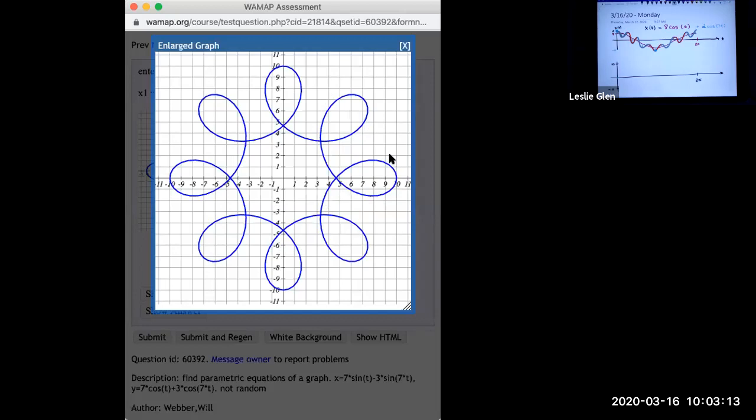But it doesn't matter. What will matter is since I started here for the x equation, and I went counterclockwise for the x equation, I must now do the same thing for the y equation, to get a graph that actually completely covers the blue graph that you can see here. Okay. So you could actually start, I don't know, here if you wanted to. I wouldn't recommend it because it's going to be hard to see what's going on.